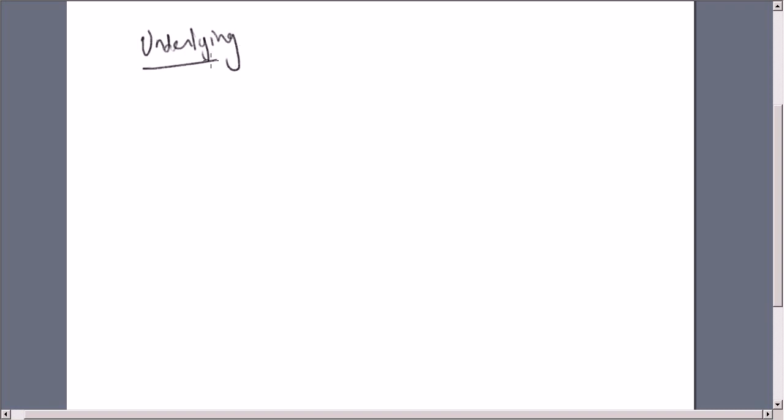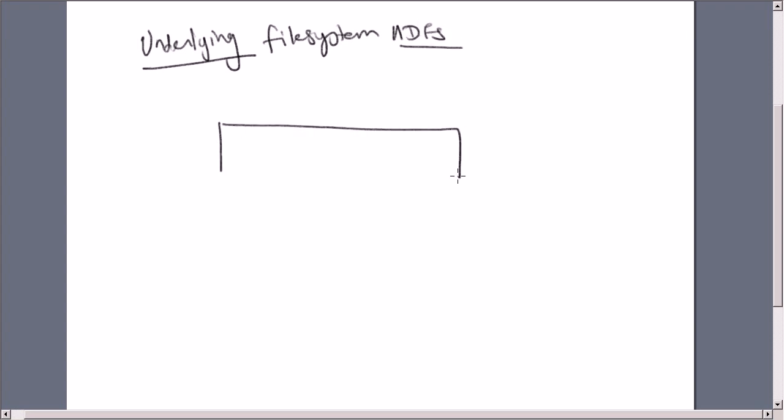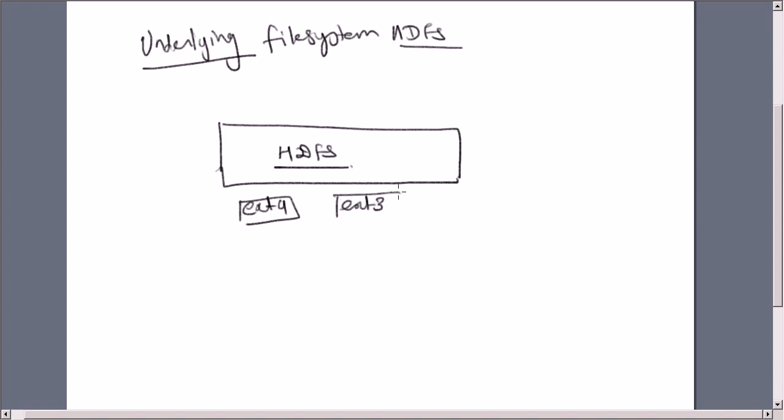The HDFS file system is actually an abstraction. This is not the actual file system. Underneath there is another file system, either ext4 or ext3. This is just a concept. We should not go in depth on this right now.